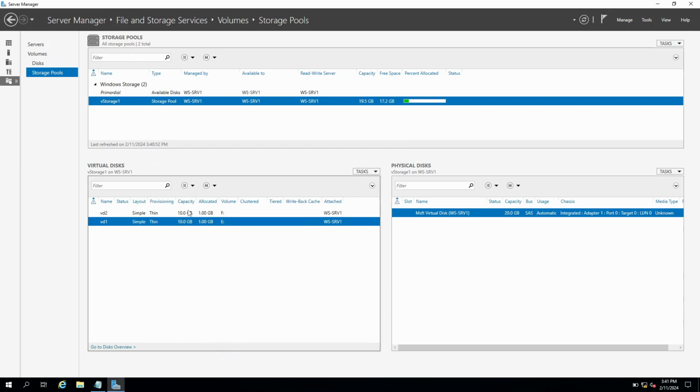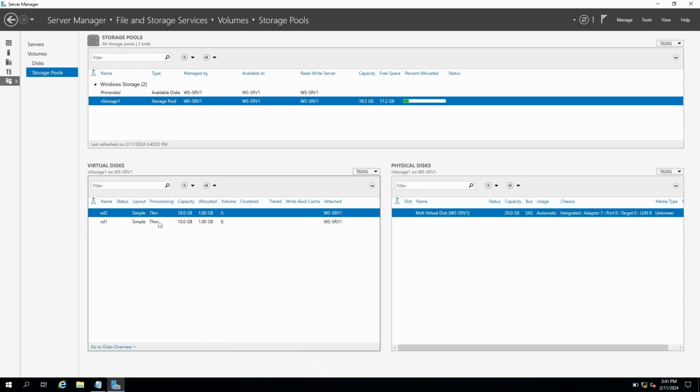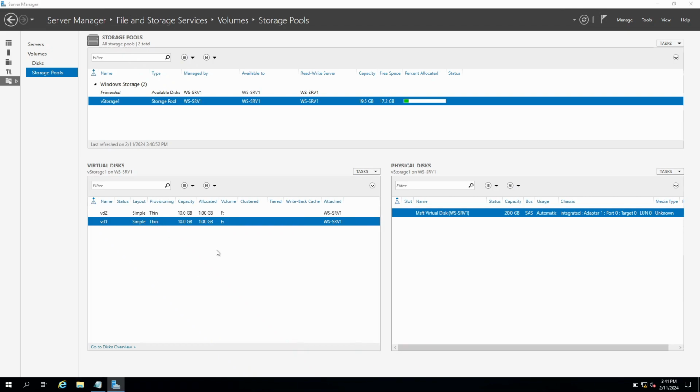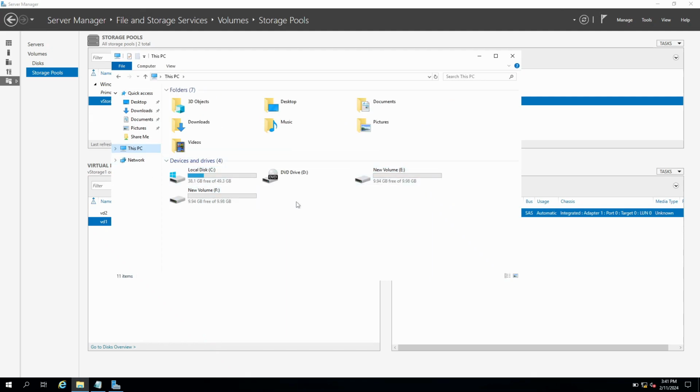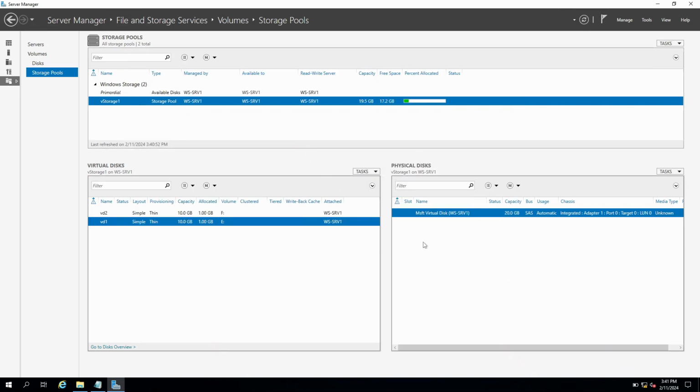Close. So as you can see, I have a physical disk of 20 gig, and then I created virtual disks, 2 separate ones of 10 gig and 10 gig. Then we need to check This PC. So I successfully created them. Now as you can see, I have one disk left, 30 gig. Okay, we need to create a storage pool for that one.